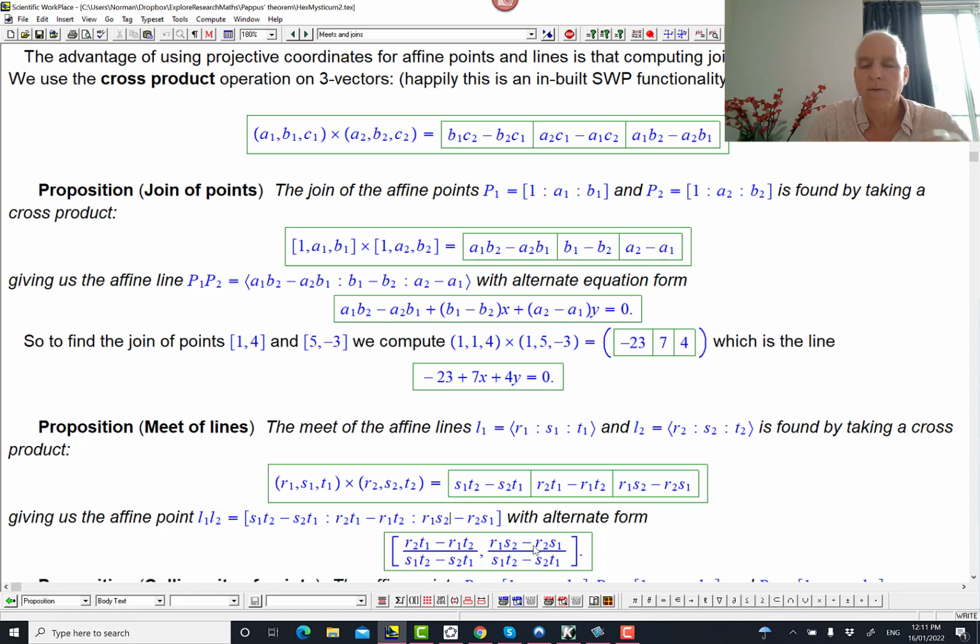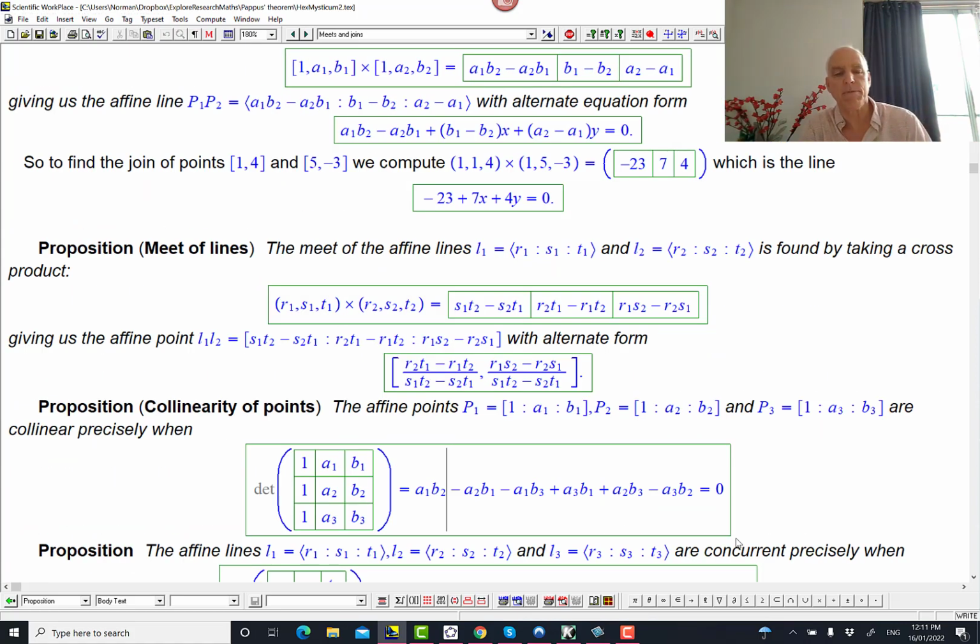Okay, so I want you also to compare this with the high school method: given two linear equations of two lines in the plane, how do you calculate their intersection? I want you to appreciate that these two fundamental operations, taking the join of points and the meet of lines, are exactly dual and essentially the same formula. There's really only one formula, and that's the cross product. And that's because we're adopting this very powerful projective framework for describing the affine points and lines.